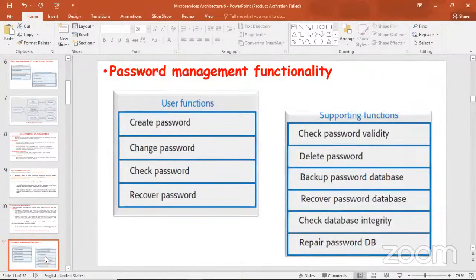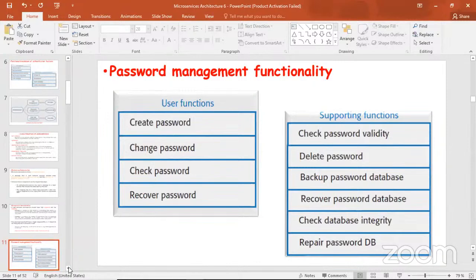So, for instance, we have a password management functionality. You have user functions: create password, change password, check password, recover password. To check your password, the supporting functions that could be linked should have at least some kind of relationship with other functions. So as supporting functions, you have check password validity, delete password, backup password database, recover password database, check database integrity, repair password DB.